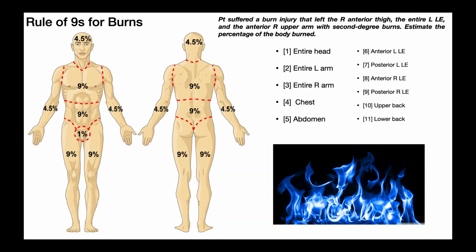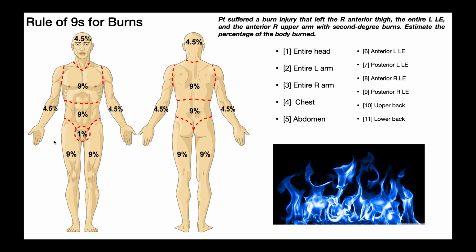The rule of nines for burns basically busts up the human body into 11 regions that each cover 9% of the total surface area of the body. And so let's actually talk about that right now. So first of all, the entire head is 9% of the surface area of the body. Now that being said, we're going to call the anterior half 4.5%, which is half of 9, and the back of the head, the posterior half, 4.5%. We also have the entire left arm, that's 9%, and the entire right arm, that's 9%. So for example, if we look at the patient's right arm, the anterior half of the arm is also 4.5%, and the posterior half is 4.5%, and that's the same for both the entire left arm and the entire right arm.